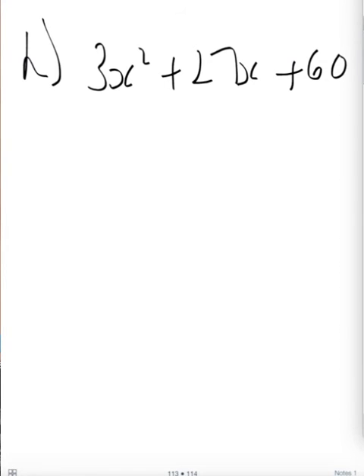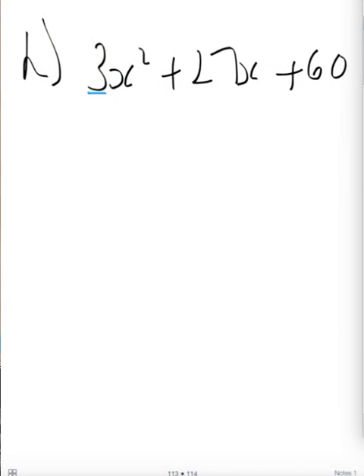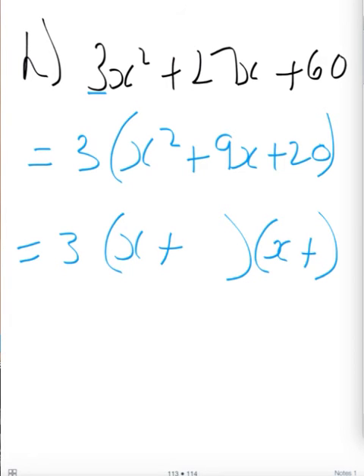And with the last one for number 3, it's a trinomial again, but we notice it's not a monic trinomial just yet — there's a 3 there. So to get rid of that 3, we take it out as a factor first. So we end up with 3 and then x squared plus 9x plus 20. Always take those out as a factor. That 3 stays outside — we can ignore it. Get our two brackets ready — x times x gives x squared. Everything's positive. Something times something to get me to 9 — I know 4 times 5 is 20, which also gives me a 9. And it's been factorized.